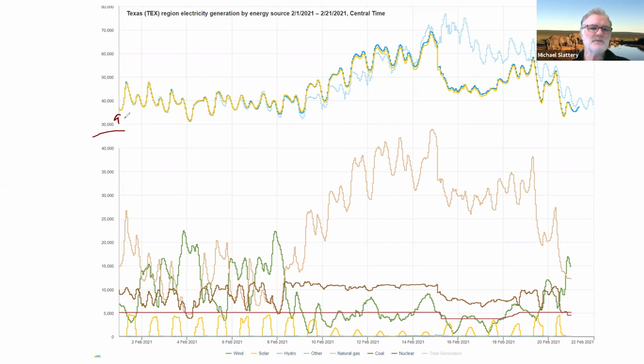So we're going back to the 1st of February here. And you can see that the demand in solid blue and the amount that's actually supplied in yellow are lying on top of one another. That's great, right? That means the demand is being satisfied by the amount of electricity that is actually being generated. And we start getting to the 8th and 9th of February here, and things start getting pretty problematic. The light blue stippled areas show what the projected demand was going to be given the temperature forecast. And you can see the projections here when we go out to the 15th of February, which was Monday.